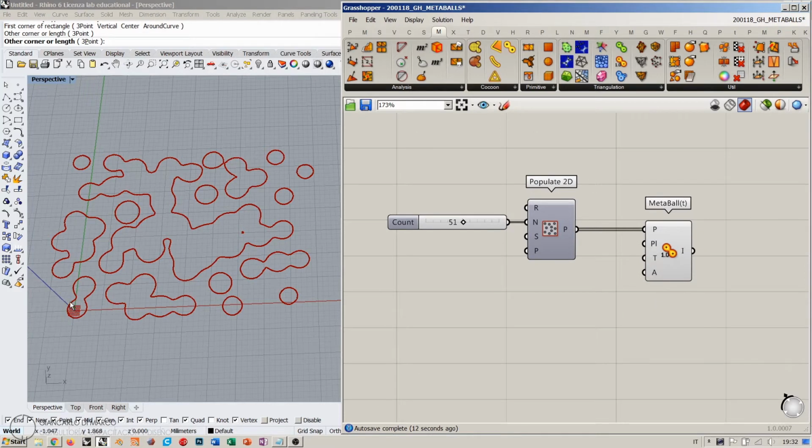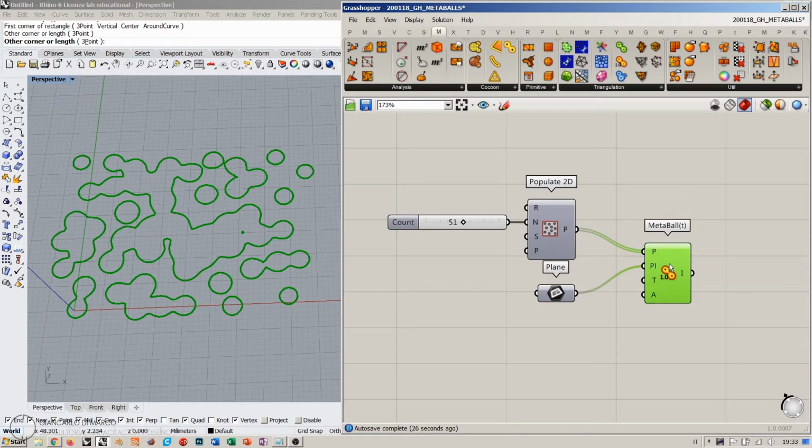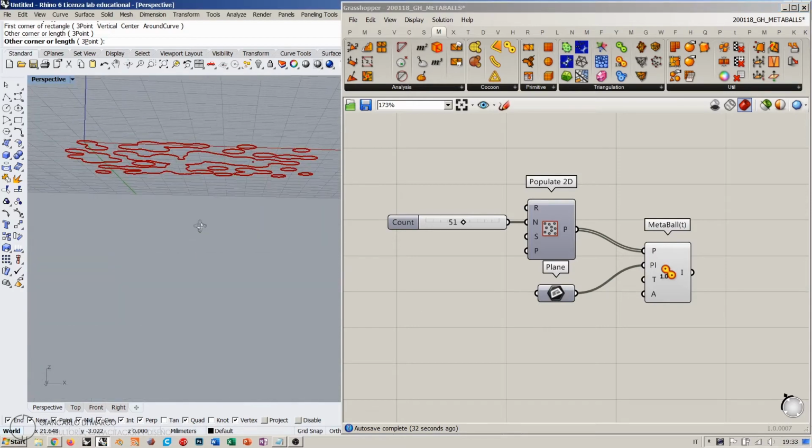Also, the plane is represented by this preview. I hate having this plane grid visible. So normally, when I don't need to work with this input, I extract the parameter and turn this preview off. But right now we need to work exactly with this, so there is no point in having this component here.